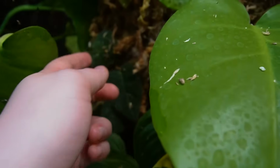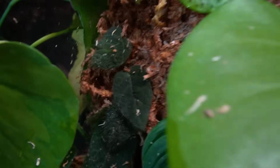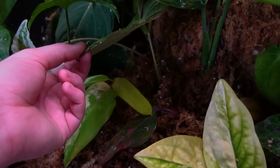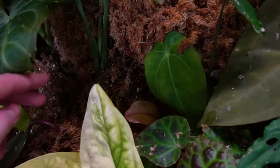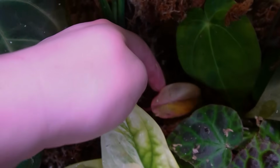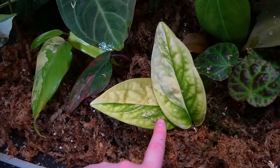I have my Ficus Velosa pinned in the back. He actually grows all the way down. He's gonna climb. Then I have this, I think this is Magnificum. And then I have a strawberry shake back here, which is doing very well. This leaf is already dying, don't worry about it. I have my variegated Spa Peru from Botanicas right here.